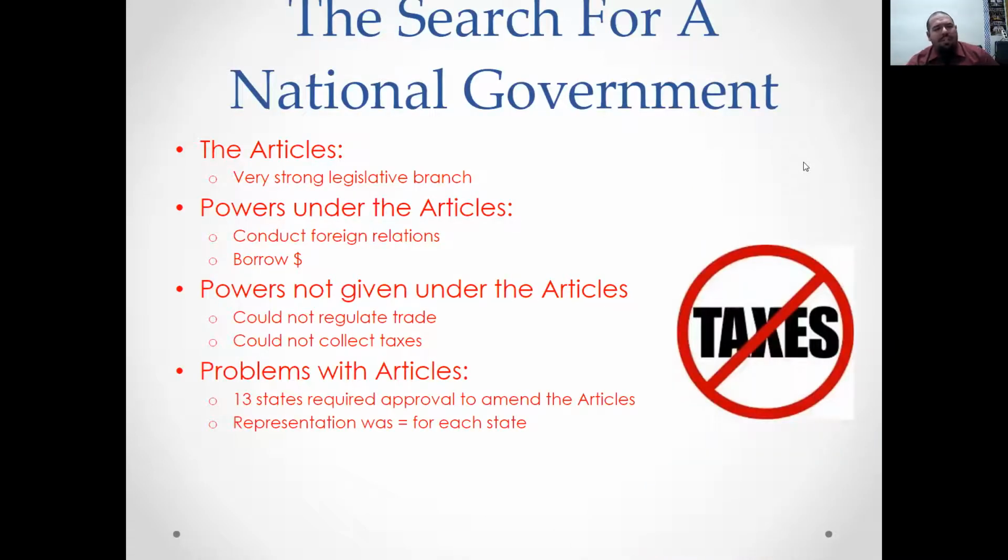All right, so the search for a new national government. So the Articles made a very strong legislative branch, and the powers under the Articles, they can conduct foreign relations with other countries, and they could borrow money, which helps because wars cost money. But the powers not stated under the Articles of Confederation, they could not regulate trade. How else are you going to make money? And they could not collect taxes. And that's an obvious sign because they wanted to go against the British, and the British were taxing them. So they wanted to not tax their own people.